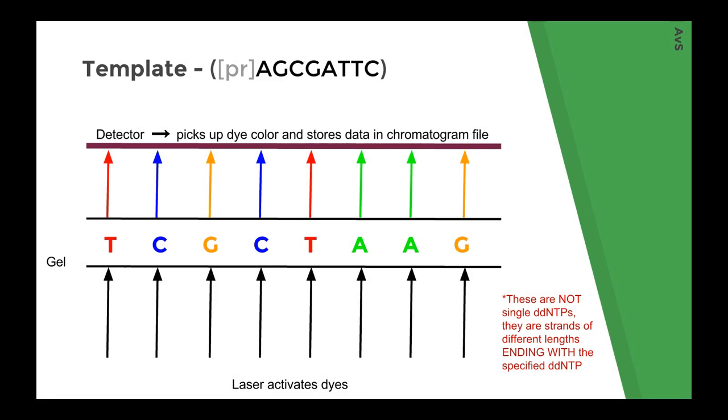Here I have a template defined. And the template is going to be AGCGATTC, the same as the previous template. But the difference now is that you're going to run the entire result through a single gel. And you're going to have different fragments that end with different ddNTPs. And because they're all different lengths, they're going to separate according to their length, in order from shortest to smallest. Then, a laser is going to activate the gels, or rather, the fluorescent dyes inside the DNA inside the gel. And as you go along the sequence, a different color is going to be activated for a different base. And a detector is going to pick up which dye color is being fluoresced. And so, that's how you could tell it would go along. And different lengths would correspond to different numbers, different indexes inside of that nucleotide sequence. And so, with this laser and this detector, you can determine what the sequence is.